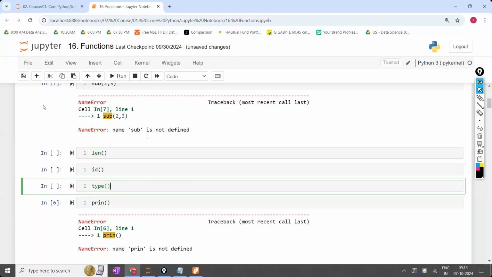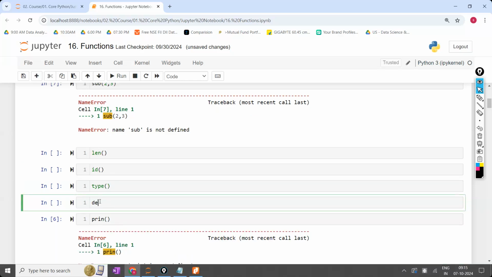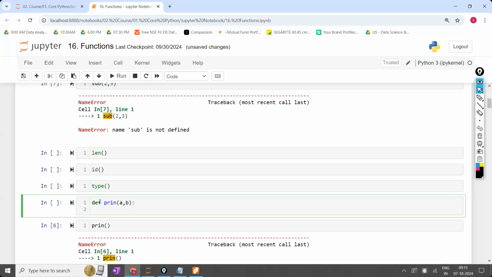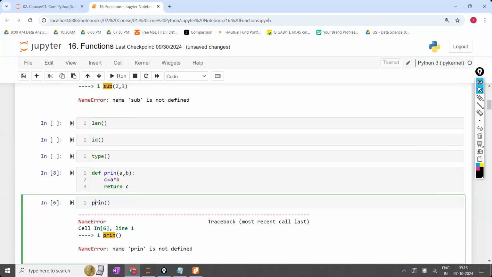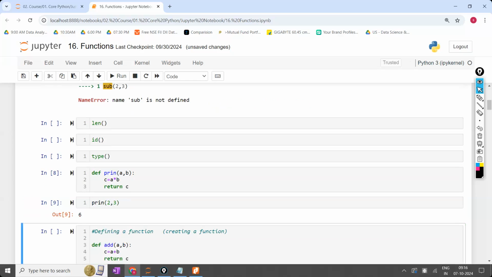Sir, for example, I am going to create like this: def prin with A comma B, and I am going to write C is equal to A into B and return C. Now will prin work or not? prin of 2 comma 3 will work and give the result. So we can't say it is a syntax error. It might be used as a user defined function.